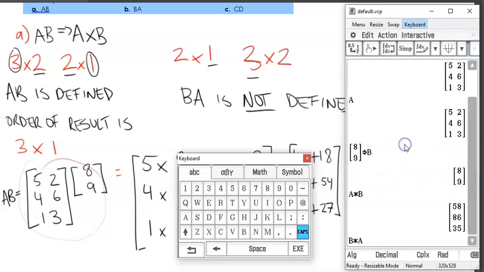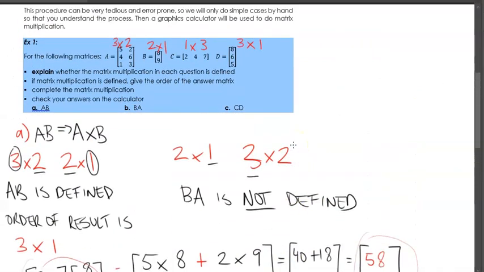So putting it into the calculator is so much easier, matrix multiplication wise, in comparison to doing it by hand. That doesn't mean you can get out of doing it by hand. You do have to show this process within your SAC. You will get the hang of it after a bit of time. For now, I want you to go ahead and try example CD. You can use the answer sheet to help you out. You're going to check your worksheet to see which questions you need to do, and keep it under 25 minutes.